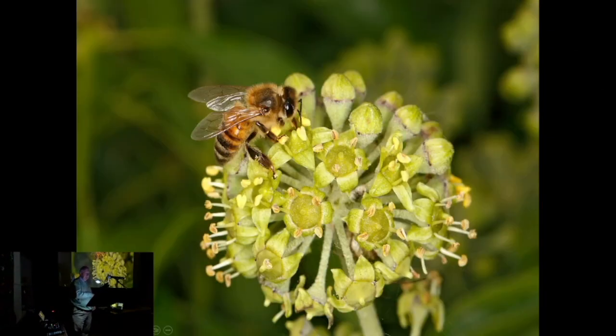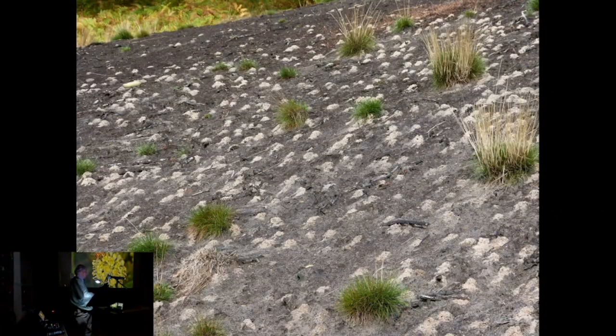Ivy bees, which feed on the nectar of ivy flowers, were unknown in this country before 2001. They emerge in autumn, flying low over the sandy slopes of the common, often in phenomenal numbers. Each excavates an individual burrow to lay its eggs. They are harmless. The males have no sting at all, and the females a tiny one, like a mild nettle sting, which they are reluctant to use. The bees are difficult to photograph because they zoom around so quickly.